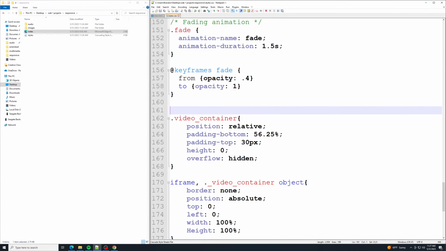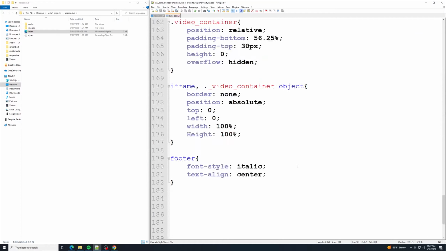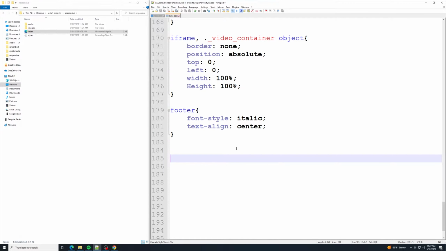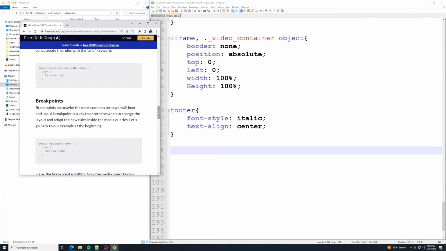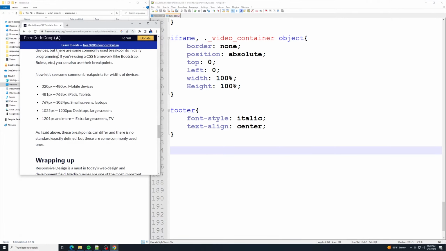So we'll delete that out, and then we'll scroll down to the very bottom, and this is where I like to put in this information. Now when we're talking about media queries, we can do an internet search for popular media query sizes, and here I found this one at freecodecamp.org. This is something you could use as a guideline.